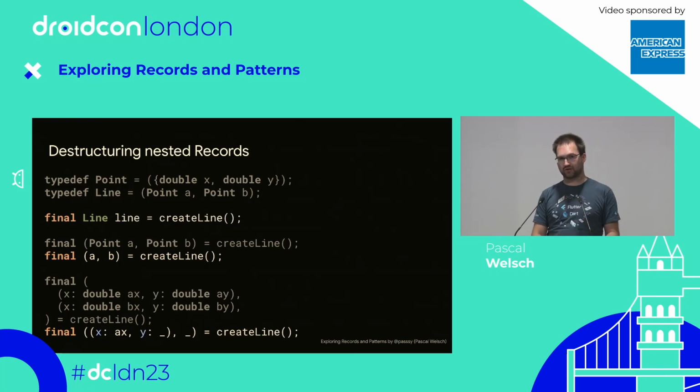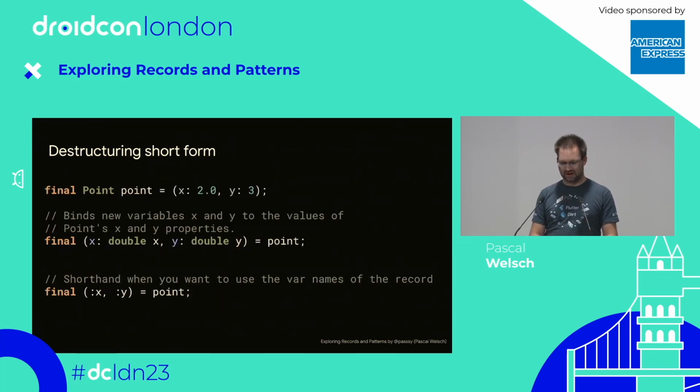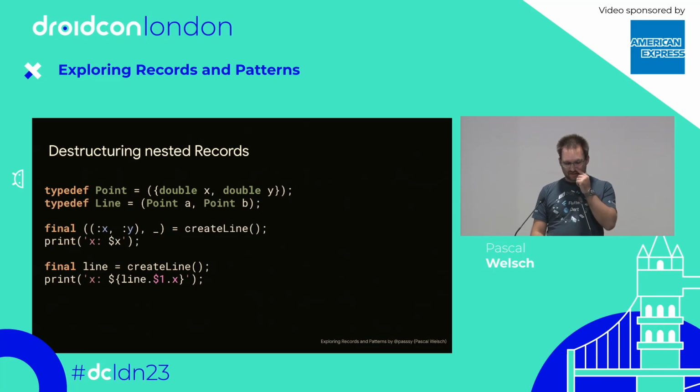There's even a shorter version for this. So if we have a point here, x and y, we can already assign it to x and y values if we use the same name for the variable. So if the record has an x value and we wanted to assign it to a local variable called x, we can use the colon x and colon y. I personally have never seen anyone using it, to be honest. But it's possible and it's quite short. We can use the same for named parameters. It's just the same thing. We have to match the name X and Y.